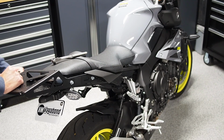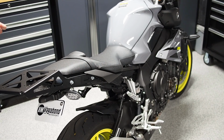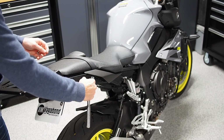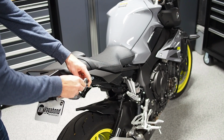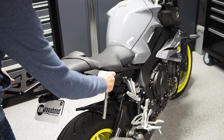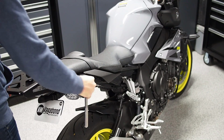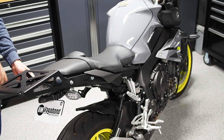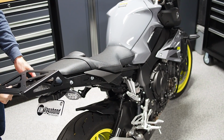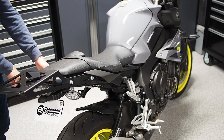And when I say bias it down, just pretend like there's a weight on the rack, and that's going to push all the gaps to one direction, and that is going to prevent that happening the first time you use the rack and go over a big bump or anything like that. So if you start in the lower position, because we've got the torque wrench here, we'll just go hand tight with the regular ratchet, and then we'll move to the torque wrench.